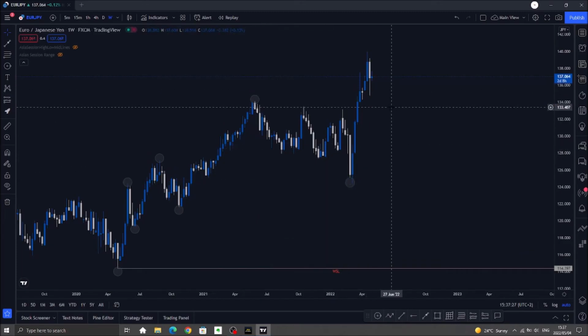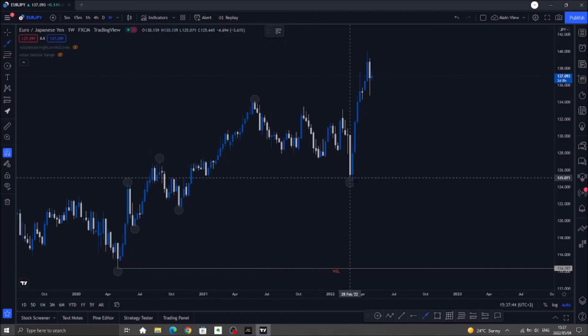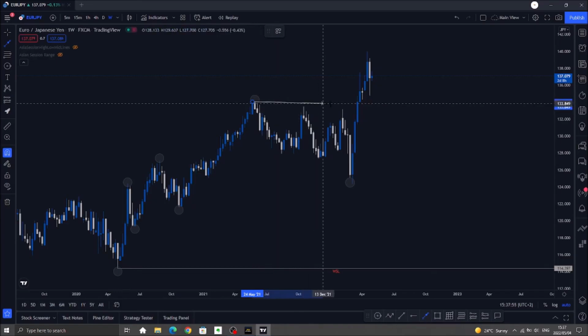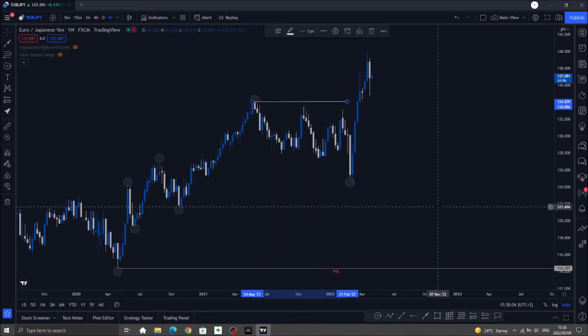Once you have marked out your swing points, what you want to then do is mark out those breaks of structure, because you can clearly see that from this particular swing low, price action pushed up, created a new higher high. We pulled back to form a new higher low, and then we've had a really strong bullish phase of the market which violated this particular swing high. So we can now mark out this particular break of structure.